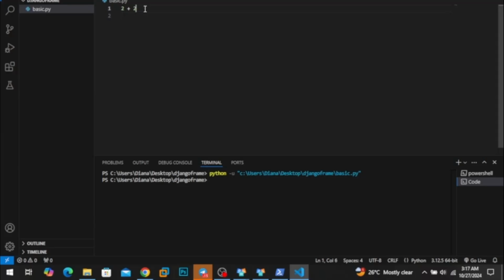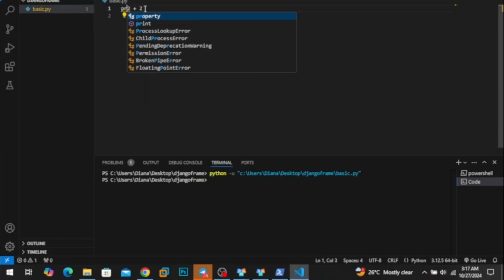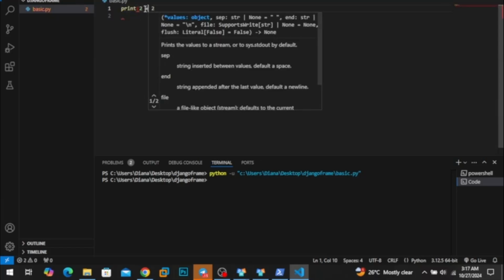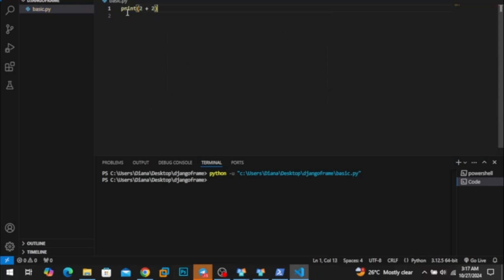Python has something called print. We are telling our terminal, hey terminal, Python said print 2 plus 2.